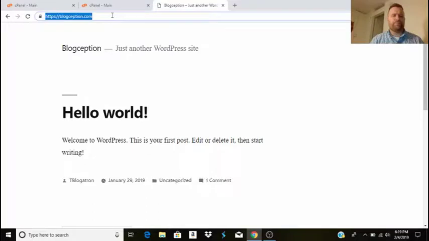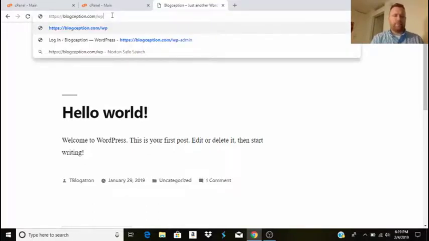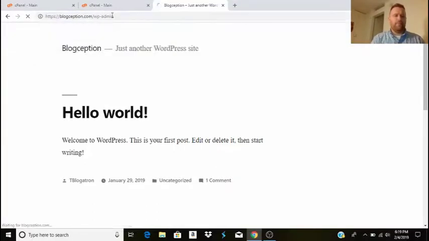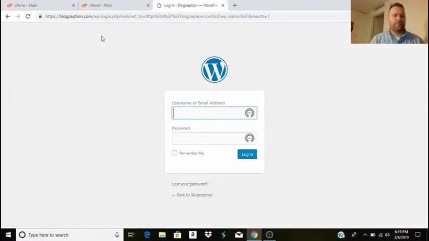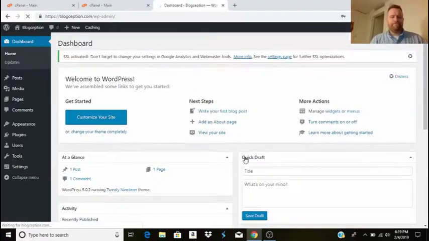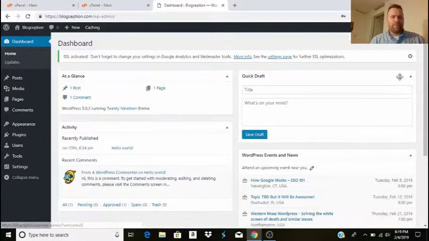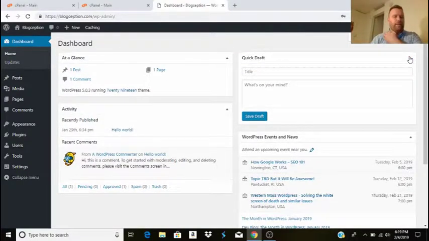Okay, so I'm going to have to go back to WP admin. But you notice now, notice the not secure has gone away. So I'm going to type in my information again and paste in the password and click login. Okay, so welcome to WordPress. It's a bunch of information, I'm going to dismiss that. Okay, Google Analytics, Webmaster Tools, you want to change your information there.